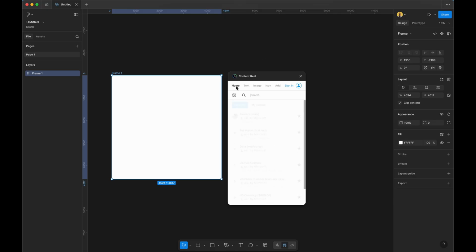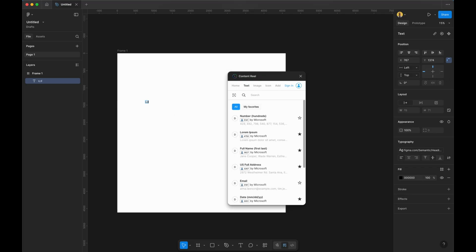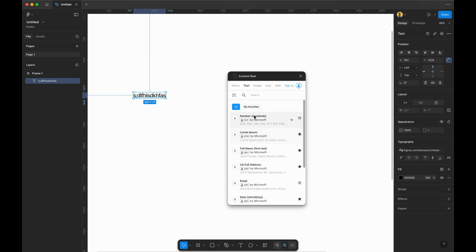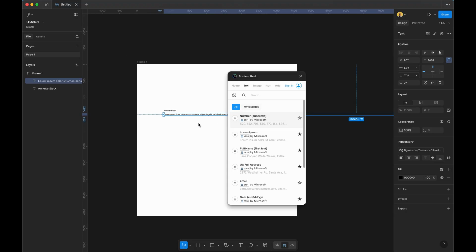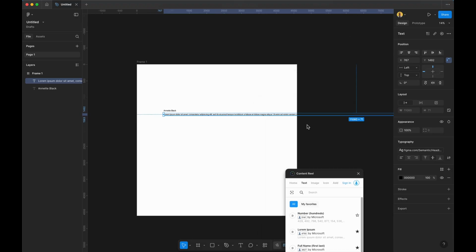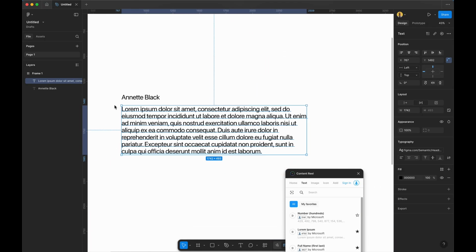But the one that I mostly use, let's say I have a piece of text over here and I just have a basic one, right? So I have this. Now I want to add a name to this one. So I can just hit full name and it'll add a name. And then let's say I have another one, hold down Option. I want to add lorem ipsum. I could do that, and it'll add a really long lorem ipsum, and you can obviously do this and make it shorter.